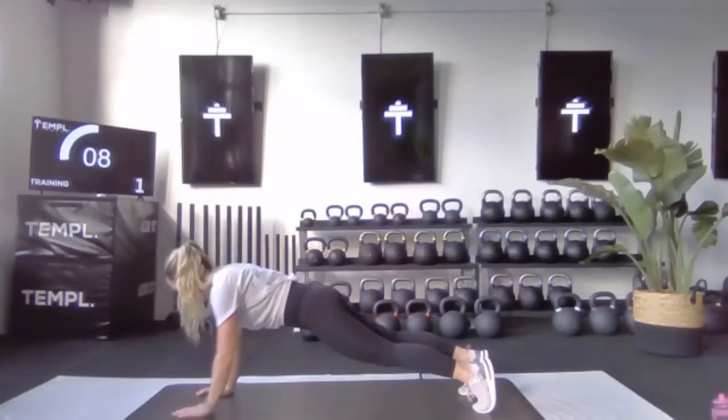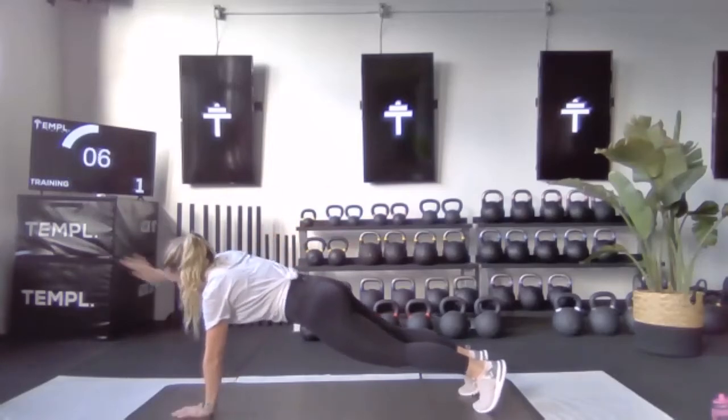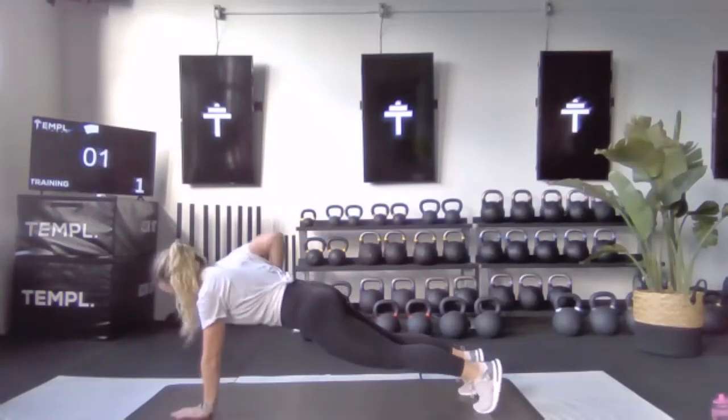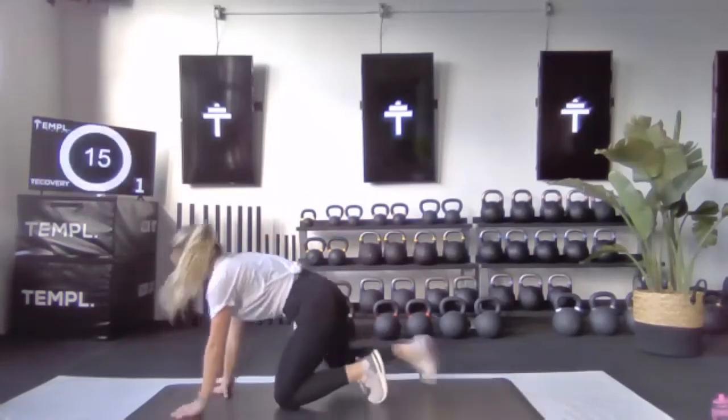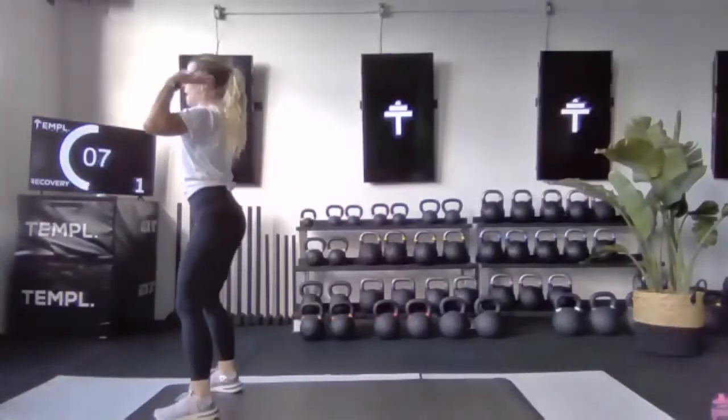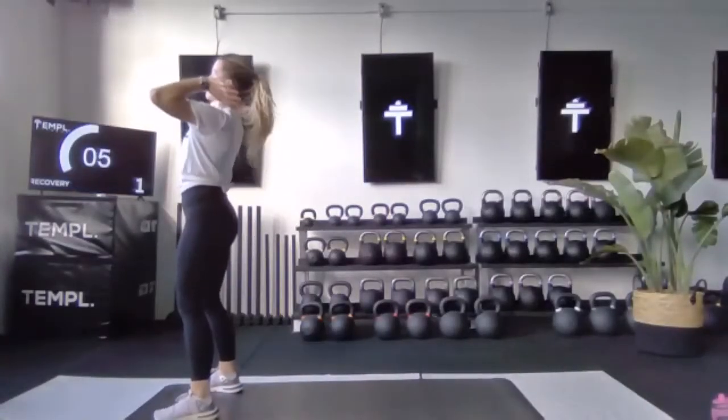Oh, 10 more seconds. Come on, come on, come on. 5, 4, 3, 2, 1, and done. A little fun one, I think. Reverse burpee, okay? We are getting started. Remember, hands up on our shoulders, elbows facing forward.